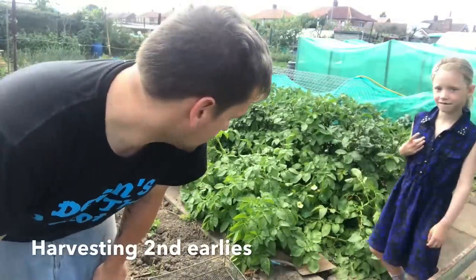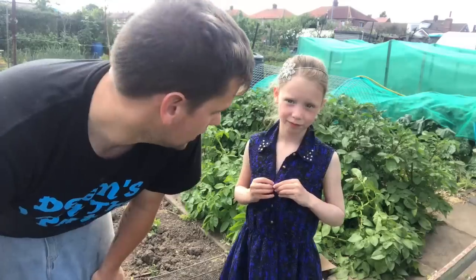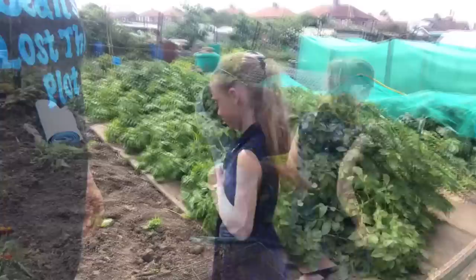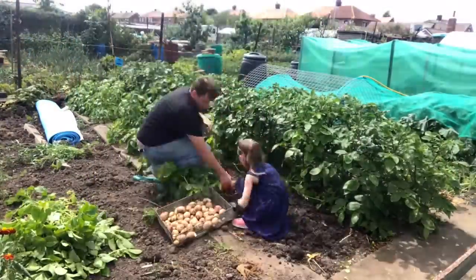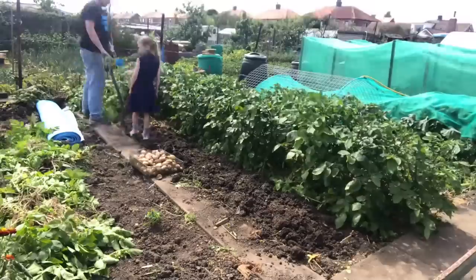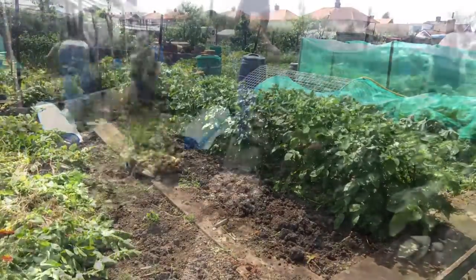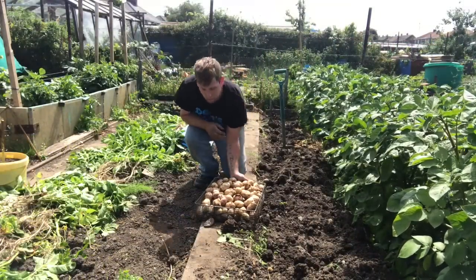So these are the second earlies that we'll put in. I can't remember the names of them, but I'll have a look back and I'll put a little message down the bottom or something. I'm going to start digging them up, and Elizabeth's going to start lifting them as well. So we'll see how we'll get on with these. Oh, they're heavy.